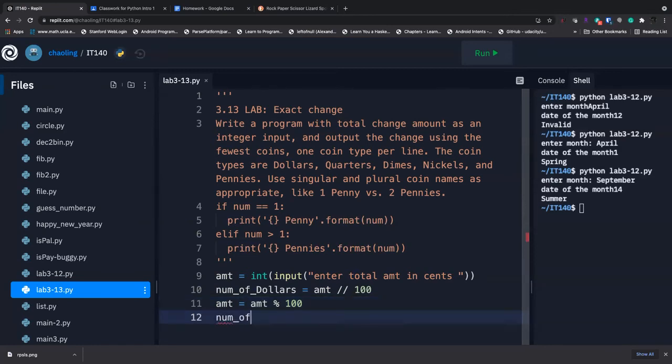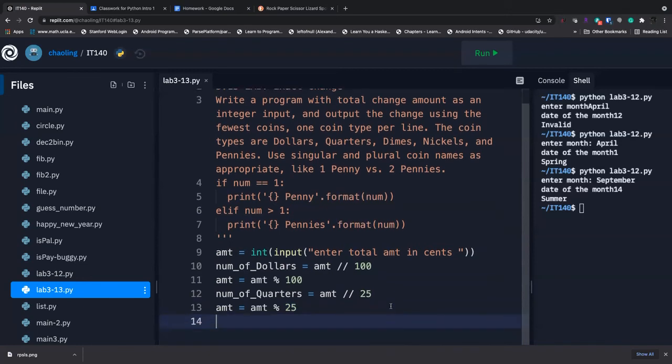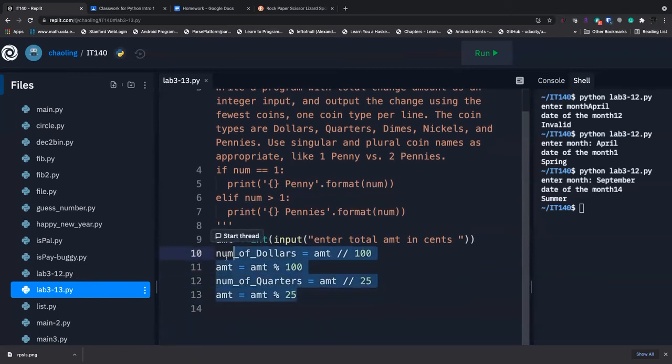Then you can try a different coin, like quarters, is equal to amount divided by 25, and then amount is equal to amount modulo 25, and so on and so forth. Now you can see the pattern. There's some repetition in this pattern, right?